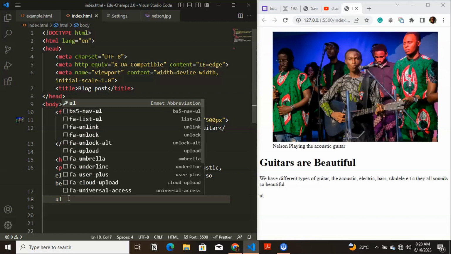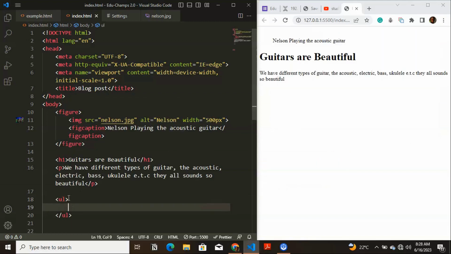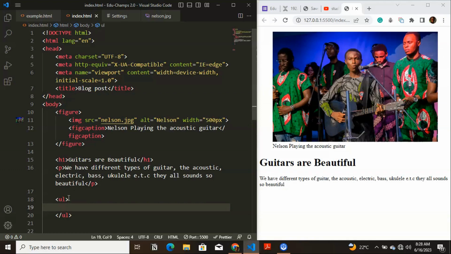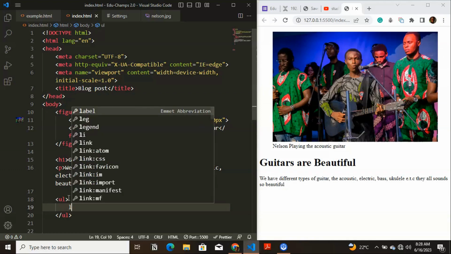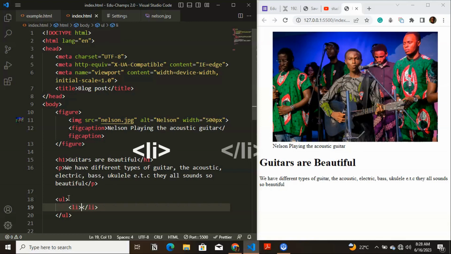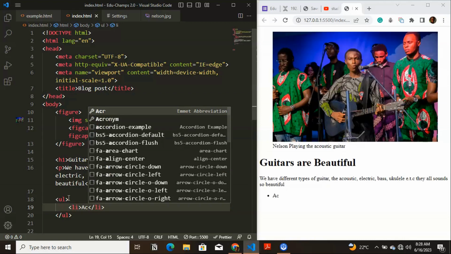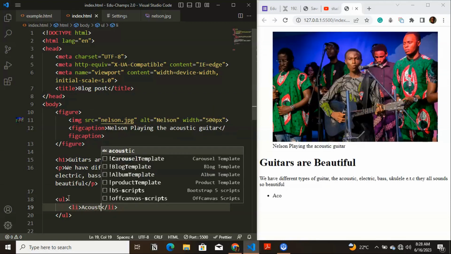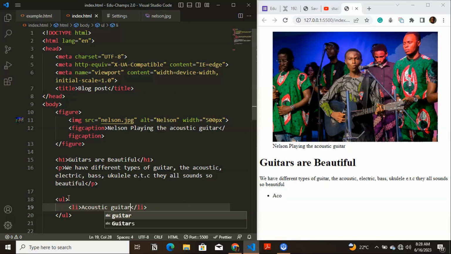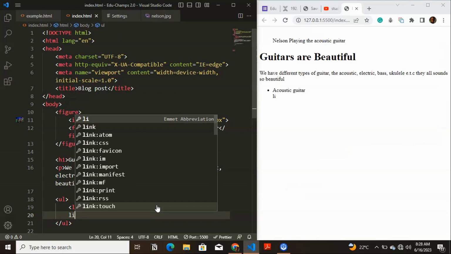So unordered list is written with UL. Then in between the opening and closing tags, we have our list item. So the first list item I want to put here is acoustic guitar. Then I want another list item.